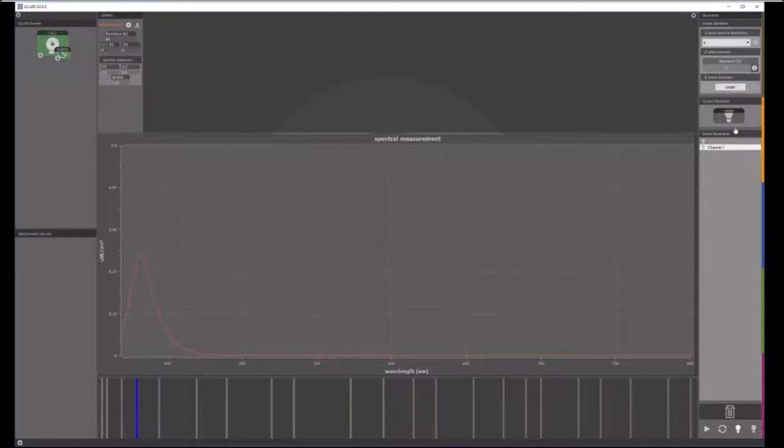Go to the second channel, do the same thing, drag it down, rename it channel number 2, switch off, channel number 3, there we go, drag it down to the stored illuminants, rename it channel number 3, and so on and so forth. So you do that with all the 20 color channels that the IQ-LED has available.